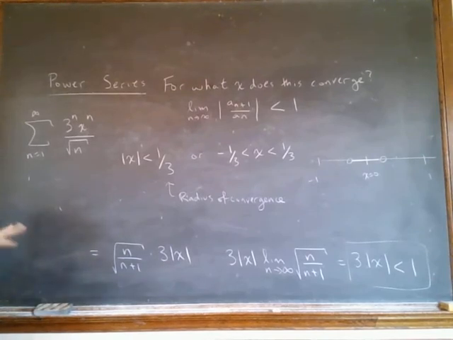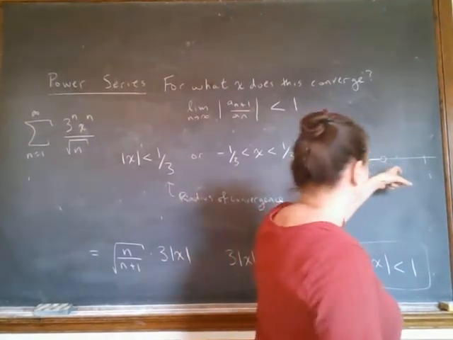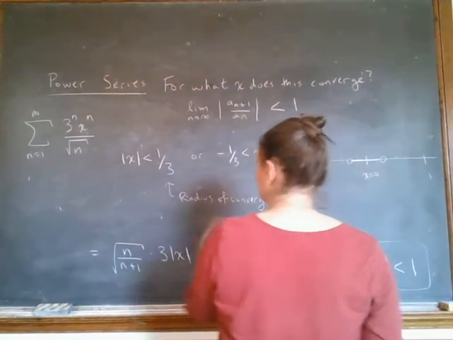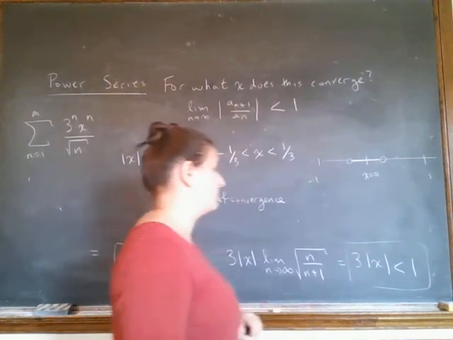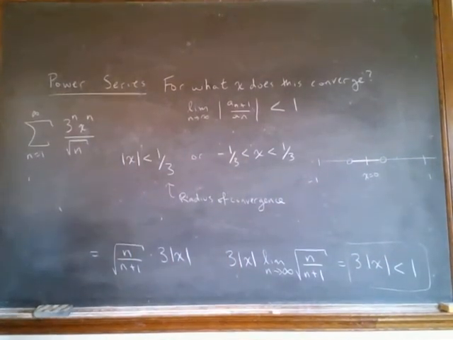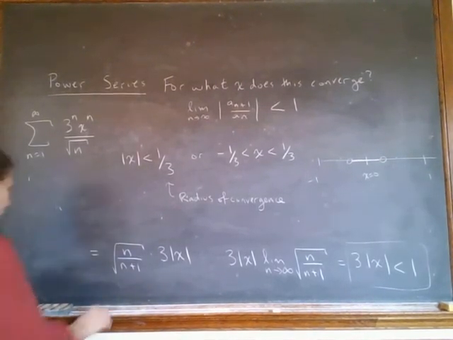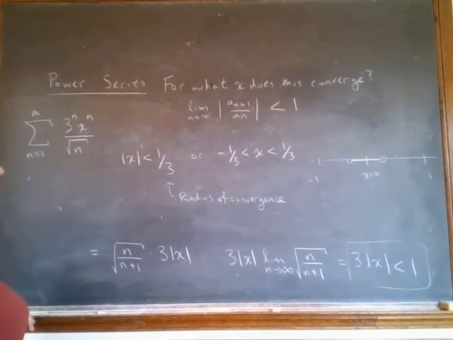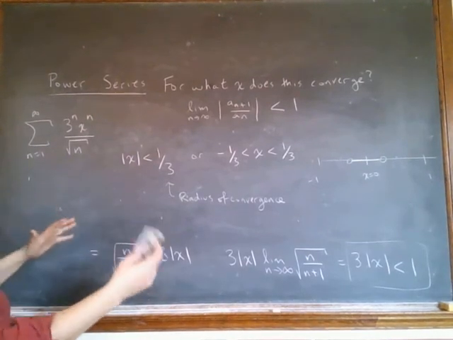Now, we'll go back to this. And that's all I'm going to say right now. I do want to point out, I put 2 open circles here. I don't know if this one converges at 1/3 and negative 1/3 or not. That is another issue that we're going to talk about in the next lecture. Okay. In the next video. Right now, I just want to figure out sort of what that radius of convergence is.